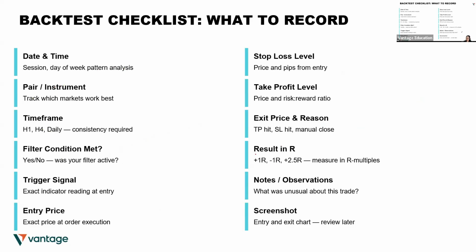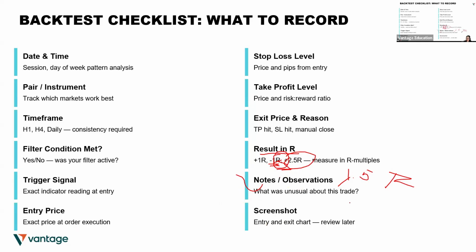And second, the result in R, which is risk and reward. You get 1 R, or let's say today is not a good day and you have negative 1 R, but tomorrow you cover it with 2.5 R. So basically you have covered this loss, and you still profit over these 2 days because you still earn 1.5 R. And then you put a note, observation.